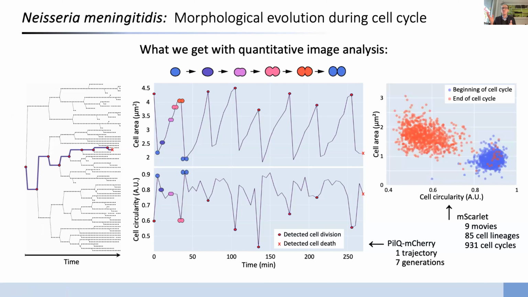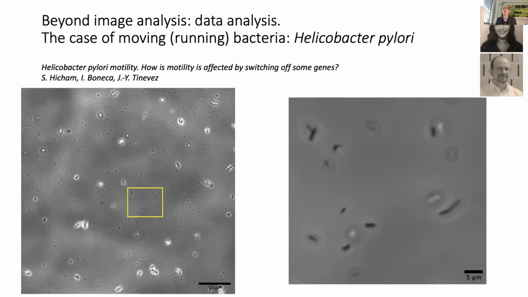And if you put all these morphological features together, you get that, right? In a plot of cell area versus cell circularity over all moments of the cell's life, you see that they cluster into either having low circularity and high area, or high circularity and low area. And this corresponds to actually in between division and cell division. Again, there's a huge amount of data here, and we're still investigating it. I need to skip this because I'm already over time.